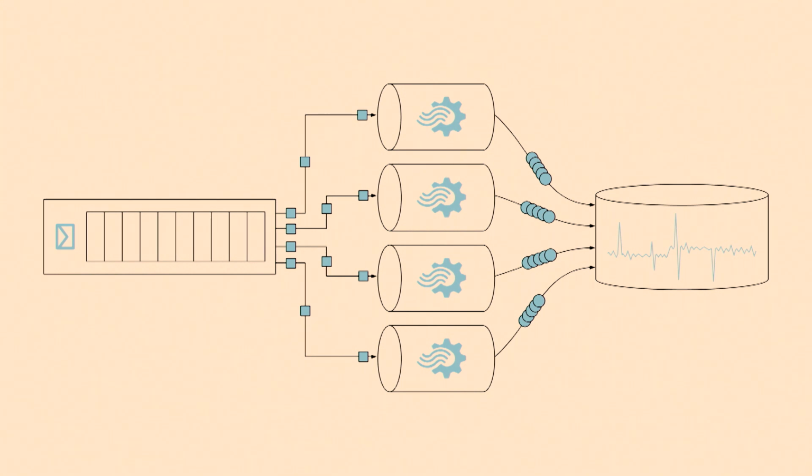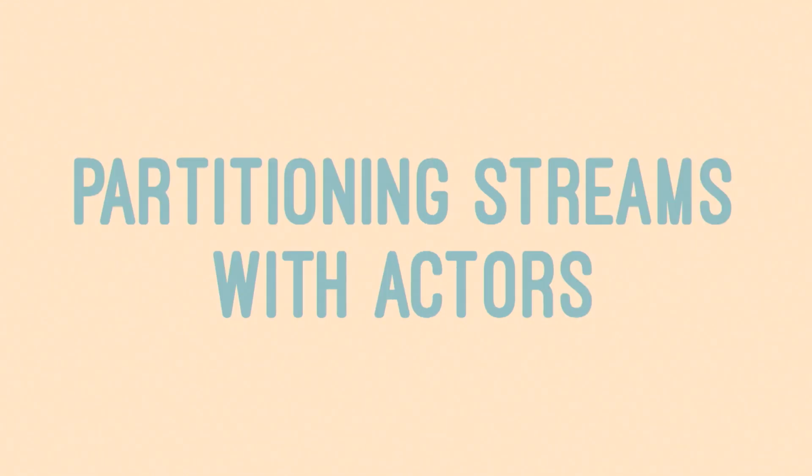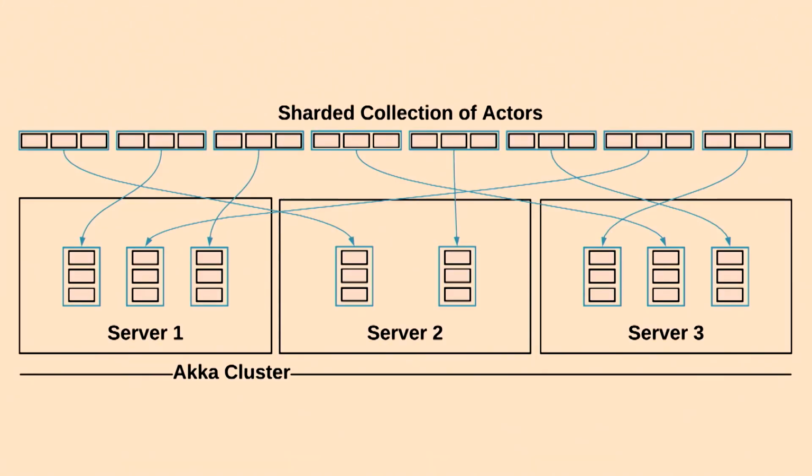And a final way to partition streams to provide great scalability as well as fault tolerance is to use Akka cluster sharding. And the idea here is to let an individual actor run an individual stream or group of streams. And maybe that's a stream interfacing with an individual IoT device. And then you let Akka runtime scale this to millions, sharding those actors across a cluster of coordinating machines.